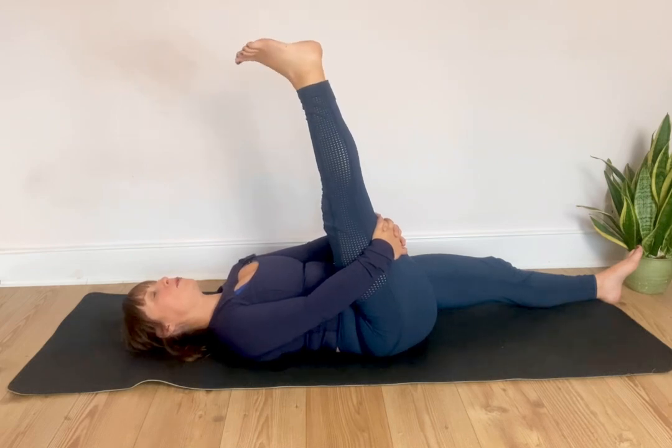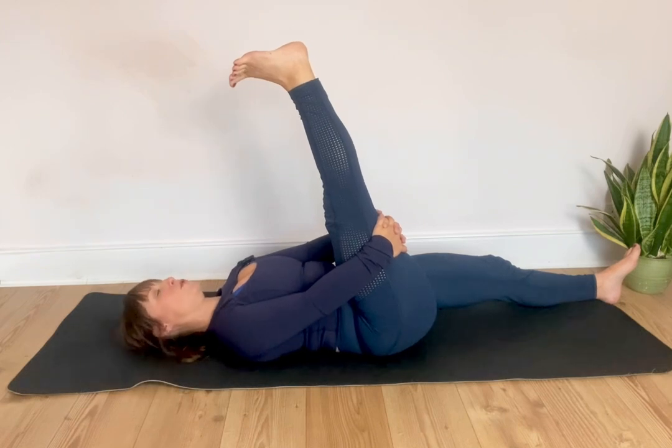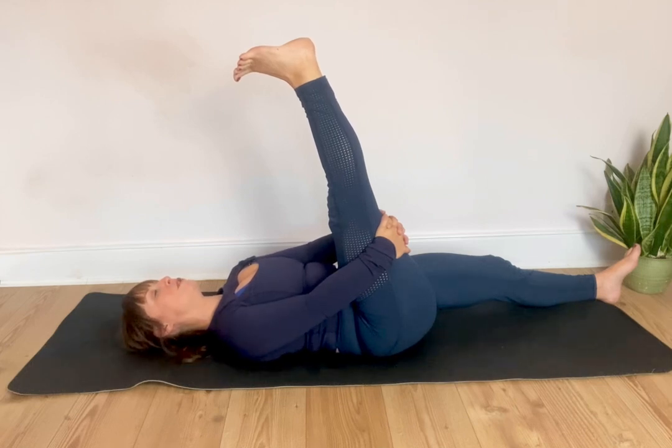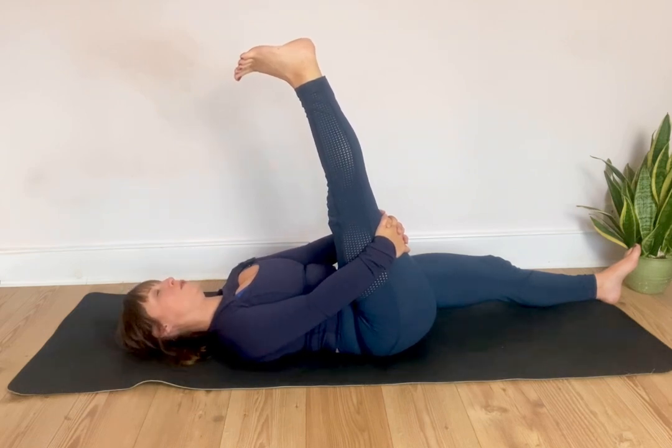And then flex those toes quite strongly to the face, press your heel up towards the ceiling, drop the chin down, and feel like you're pressing your hand into your thigh and your thigh into your hand. Breathing here into this dynamic stretch. Focusing on sending your breath to those parts of the body that need it, and just gently anchoring the small of your spine down into the floor.